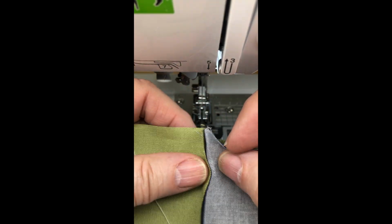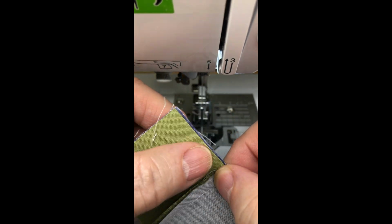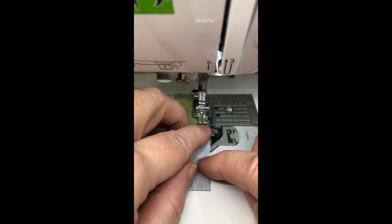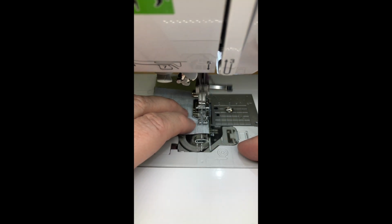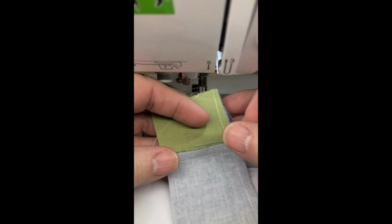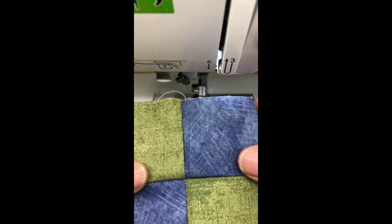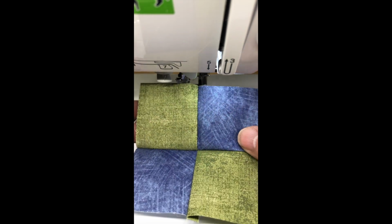We will nest just like we did before, but I can tell you that it really is important. I'll see if I can do this one without pressing it. Sometimes you can finger press. If you don't feel comfortable with that, then definitely use your iron. Raw edges together. Trim. Let's see how we did with just some finger pressing. Oh, not bad at all. So now we have our 4 patch for the center. So now we'll go do some final pressing and we'll be ready to start sewing the rows together.